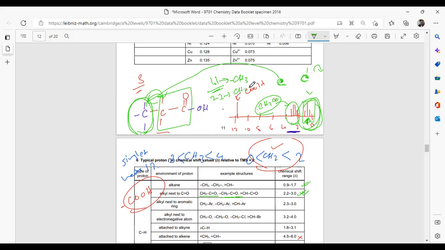So this is for CH2CO's environment, because we were finding at this position whose environment. And the number of peaks is for whom? The adjacent carbon's hydrogen. Remember, this value is for this group, and the number of hydrogens, or the number of peaks, is for its adjacent carbon. Okay, so I guess this will be easier for you. So let me write it down.